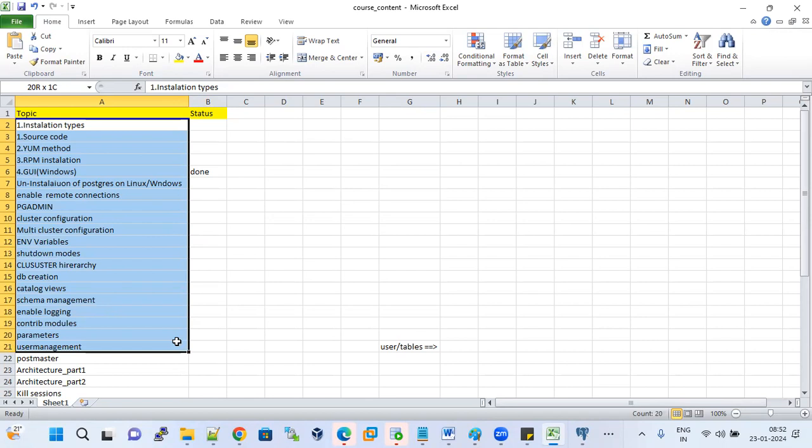There you can create users and groups, user roles, how to implement read access and read-write access. Postmaster is one of the main background processes.